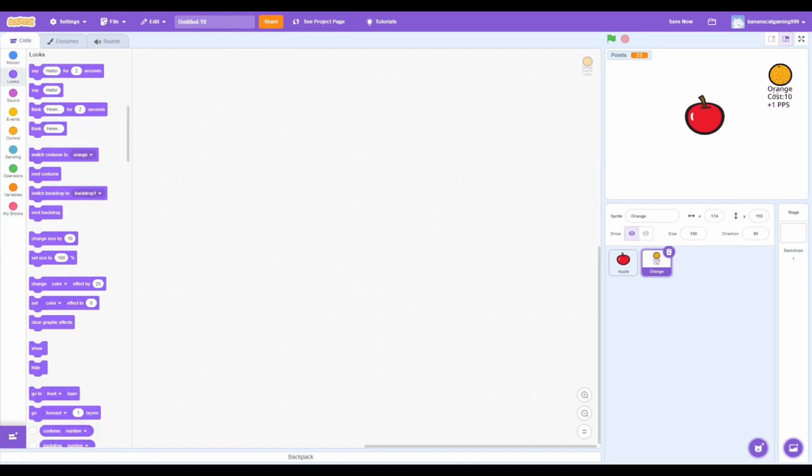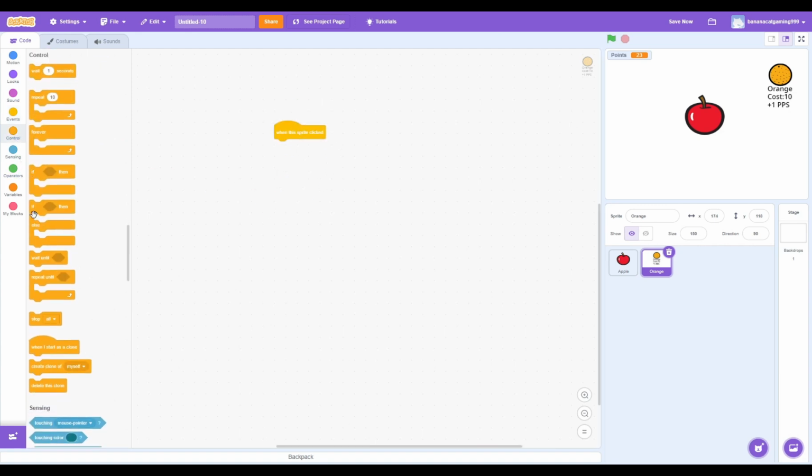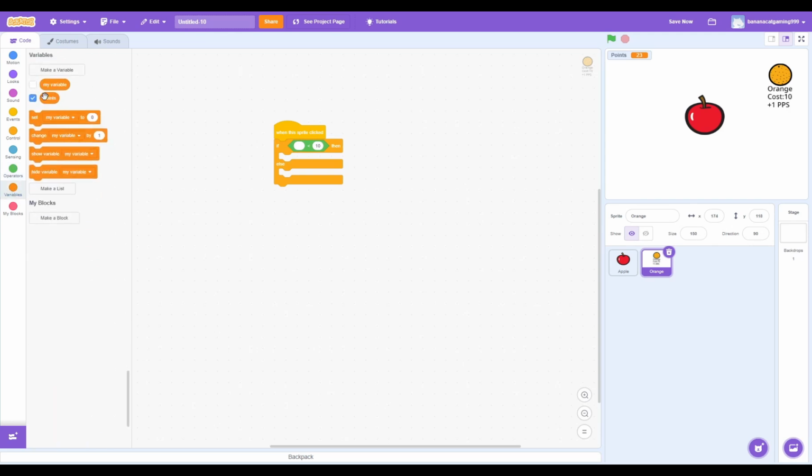Okay, so now we have the orange. But when you click on it, nothing happens. Right? So we go to the orange, then we go to events. When this sprite clicked, then we get an if else, then if blank is less than 10, right? Then you go to variables, and you select points and put it in the blank.